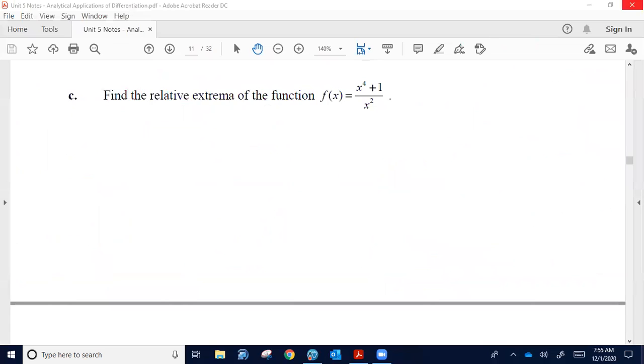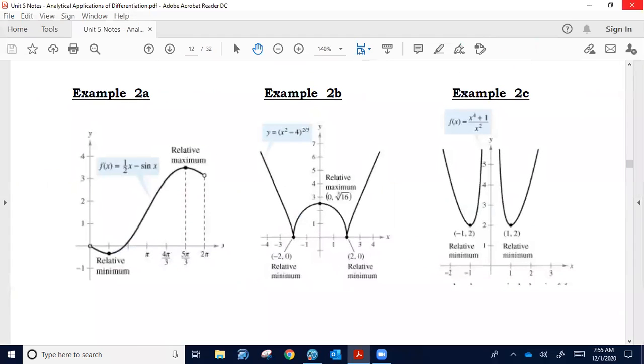If you are curious, the graph itself is this 2C. That's what we just did. We can see it falls, bottoms out, it rises. Critical number at -1, critical number at +1. 0 was the undefined critical number. You can see there's an asymptote at 0 occurring. And then again, it falls and it rises.